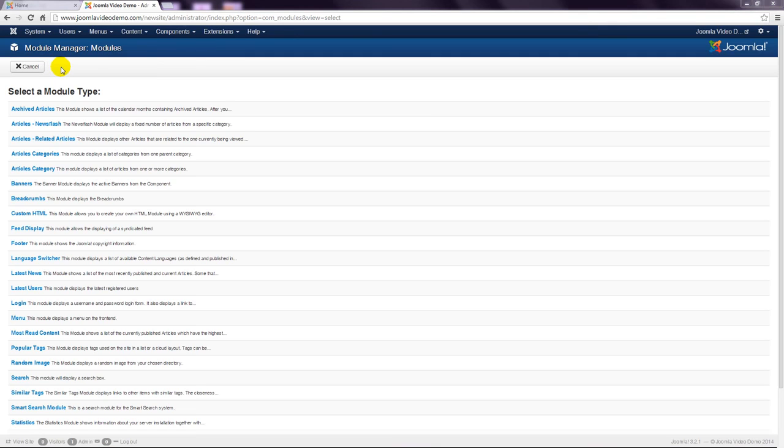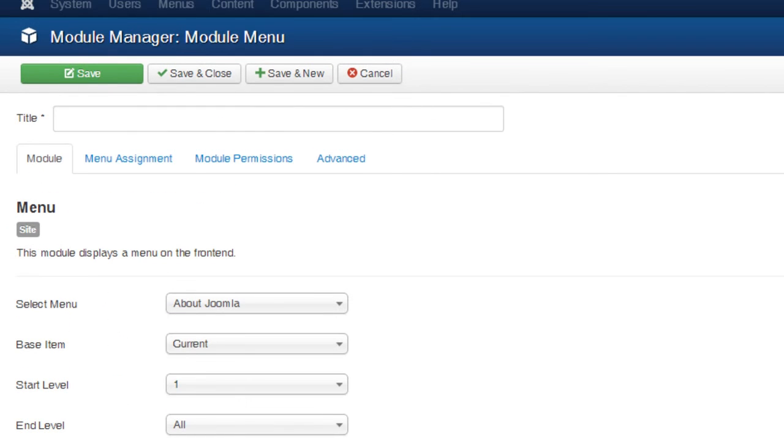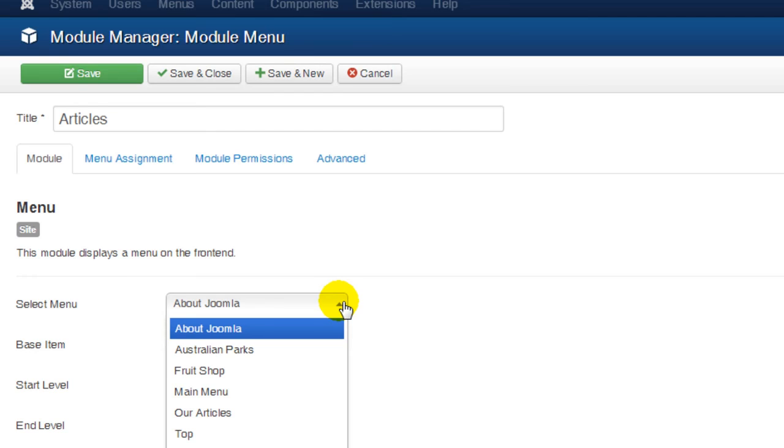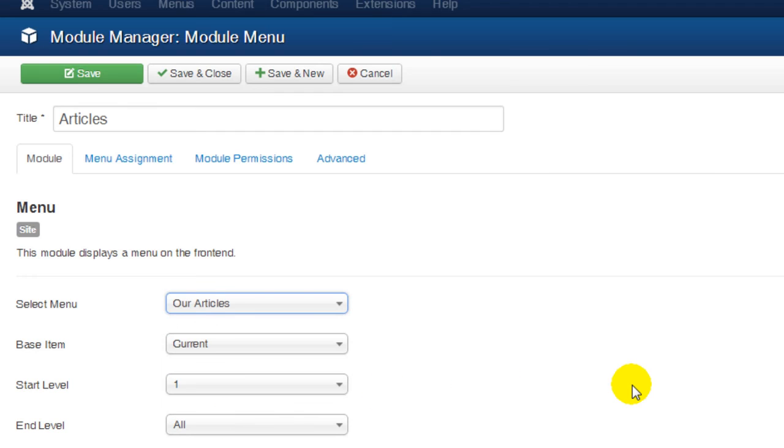The basic process for creating a new menu module is as follows. 1. Click Menu. 2. Enter a title for the menu. 3. In the Select Menu drop-down, select the appropriate menu that is to be displayed in the module. 4.